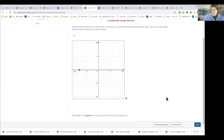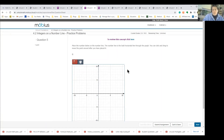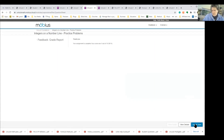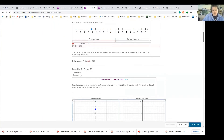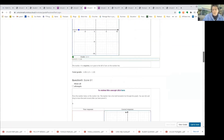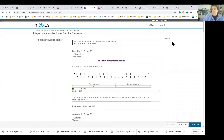Knowing from the last question what to do, we place negative eight on the number line correctly and get a check mark. One issue to watch: the program doesn't catch it if your child accidentally clicks on the line in a hurry and then clicks next — it will take them to the next question without a real answer. Once the assignment is done you get a final grade, and clicking 'view details' shows every single question your child did, what their answer was, and what the correct answer should have been. You can also print that sheet to review and go over any concepts with them.